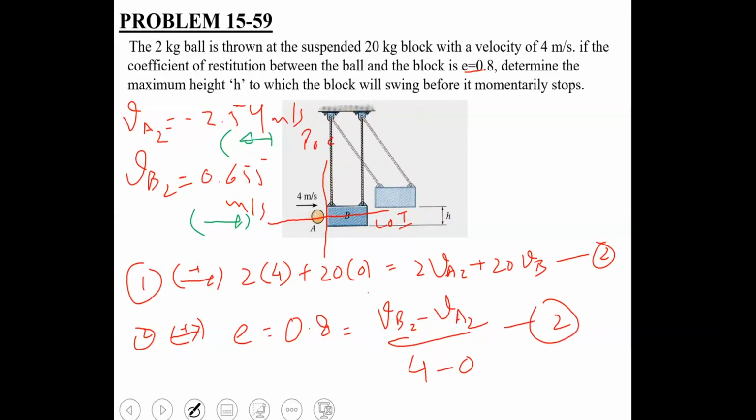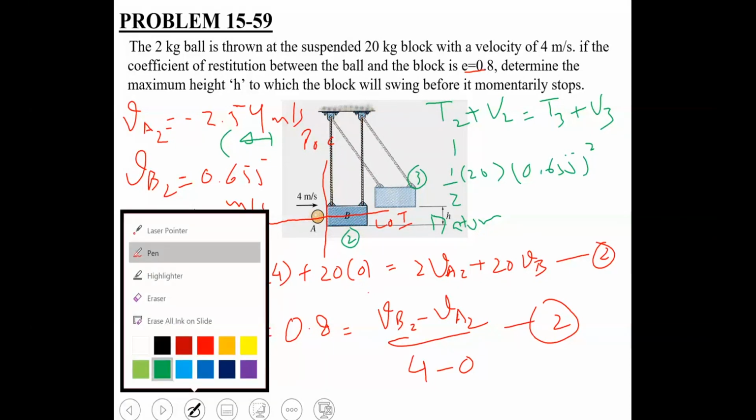So you are going to apply the conservation of energy principle on block B from position 2, which is just after impact, to position 3, which is the position of maximum swing, where you have to find this height h. So applying the conservation of energy principle on this block between position 2 and position 3, which says that T2 plus V2 should be equal to T3 plus V3. The kinetic energy is given as half m v square. So it is going to be half times 20 times 0.655 square. Let's suppose that we are defining the datum at position 2.